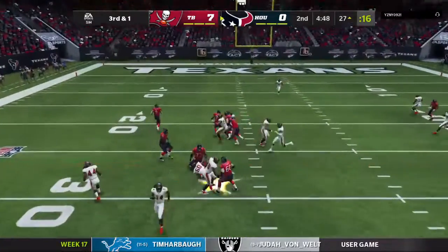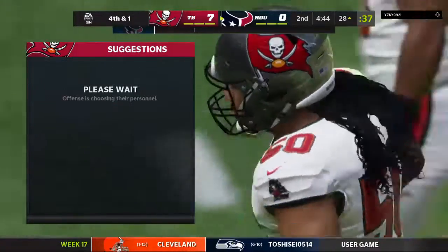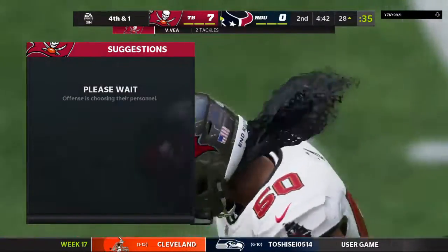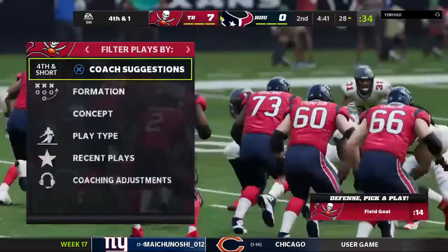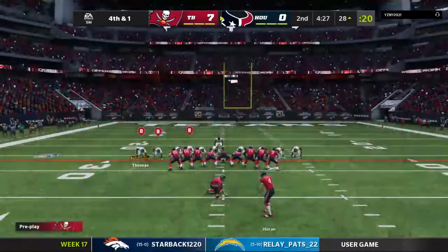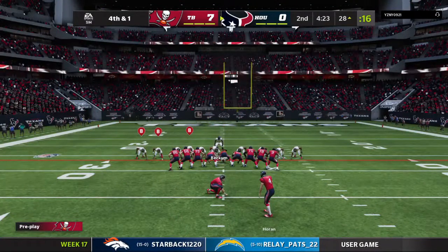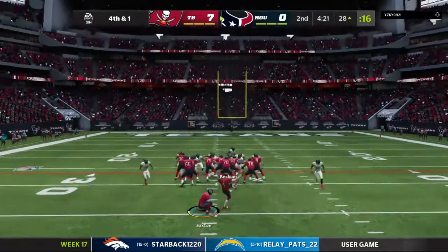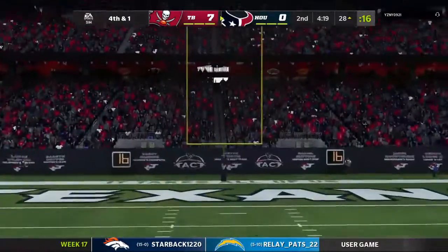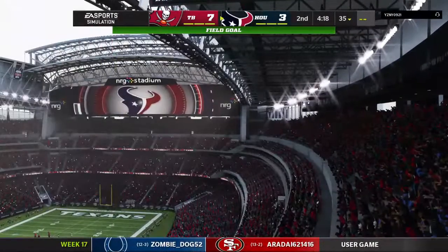They'll try and run for the first with Sermon. And Sermon is not going to get there. Great work defensively to stop him short. Call it no gain that time, and they're going to be left looking up at a 4th and 1. Now the Texans are going to call on the field goal unit. Spotted at the left hash, this from 45. And his kick is absolutely perfect. And they are on the board, but still trailing.